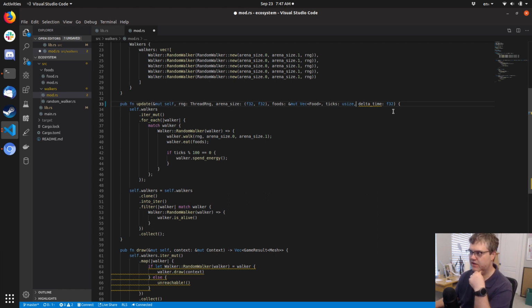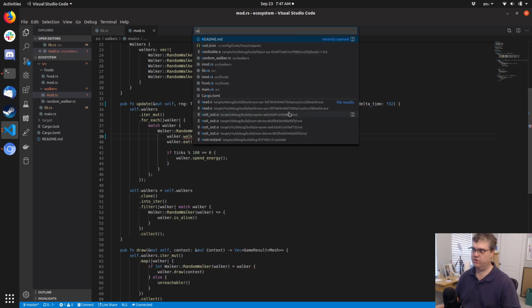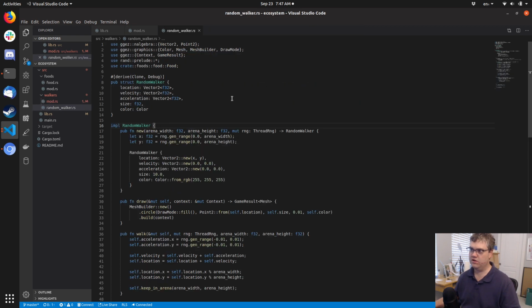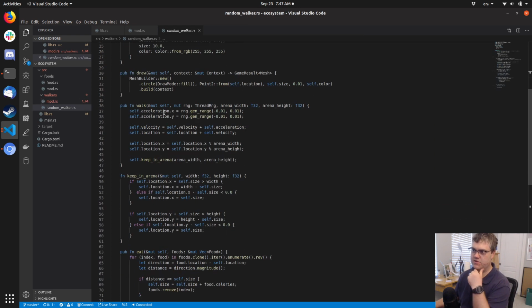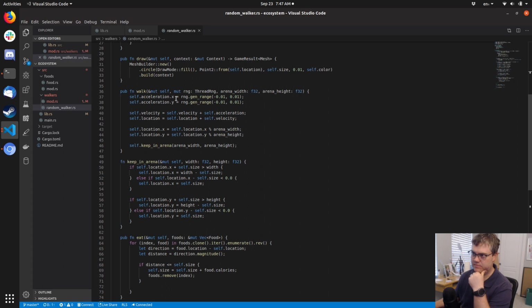Okay, so we have you. Then the way we're going to use this is, okay, so it's going to walk here. We now need to pass in this delta time to the walk. So delta time is now random walker. So here's its walk. Its acceleration is going to be x plus this.